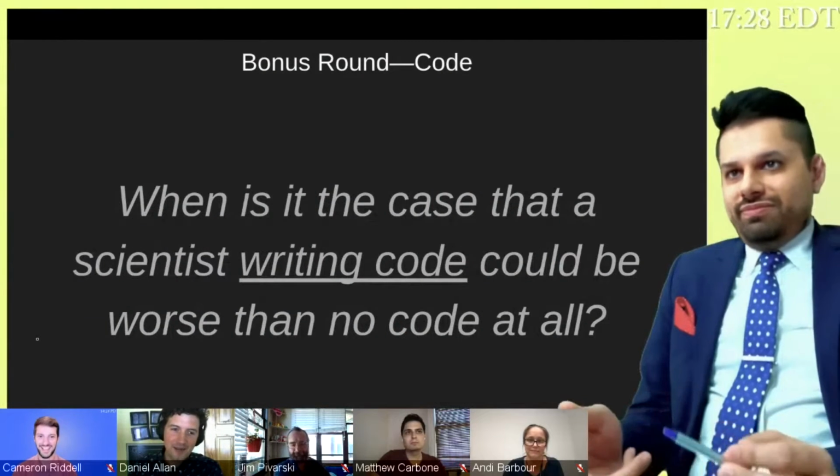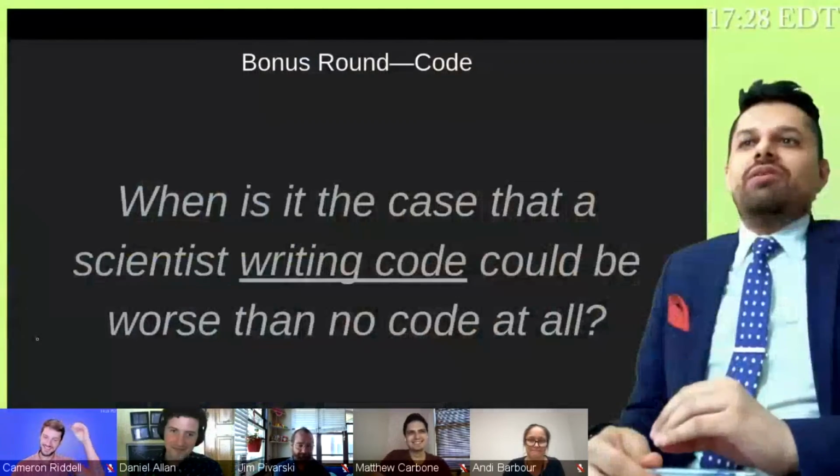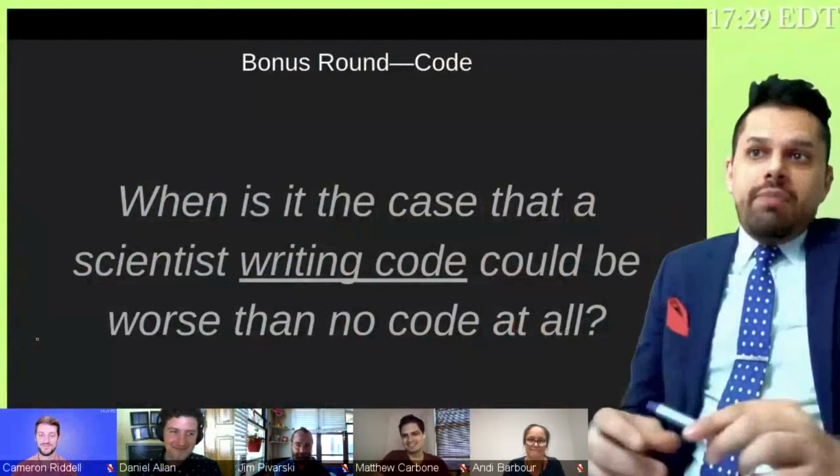So I guess my comment would have been the worst code that gets written is the code that only one person understands, several people rely on, and then they go and work in industry. That's the code that shouldn't get written. So it would be better if they didn't even bother to write it in the first place. Then you'd know you're on your own rather than relying on something which may not be that reliable.